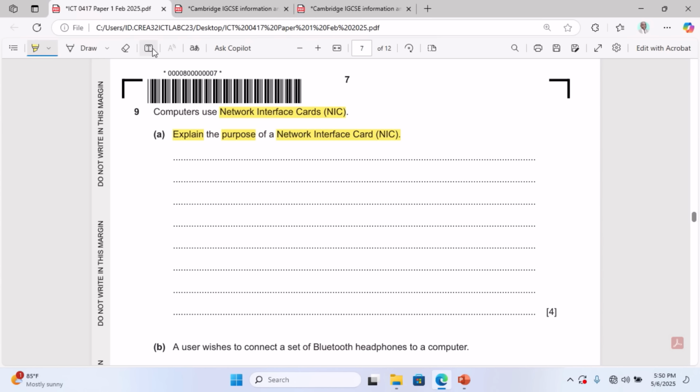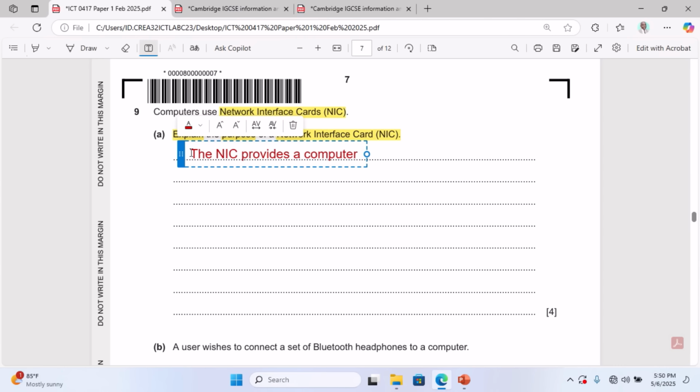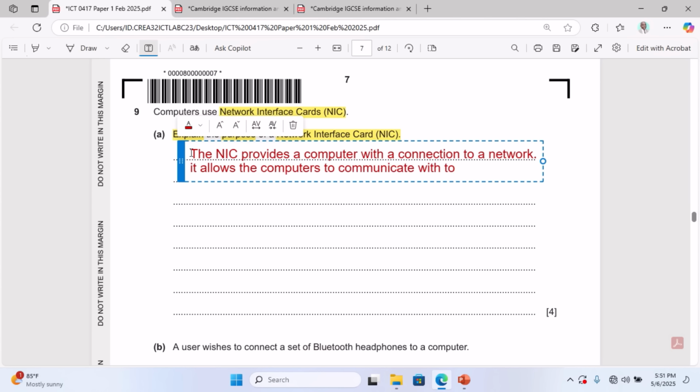Okay, so you can start by saying the NIC provides a computer, that's one of its purposes, provides a computer with a connection to a network. You could say it allows the computers to communicate with other devices on the network.